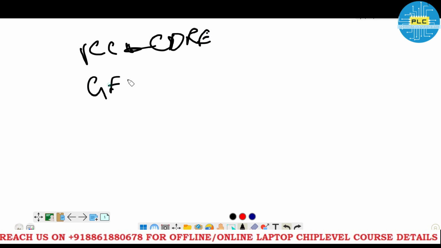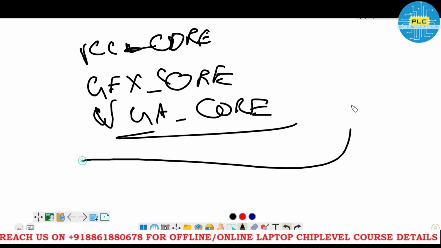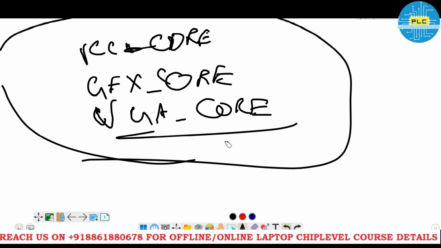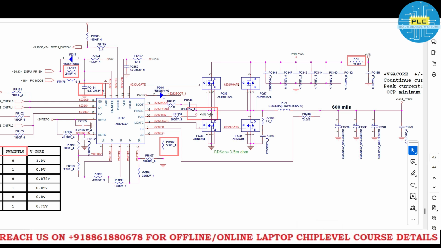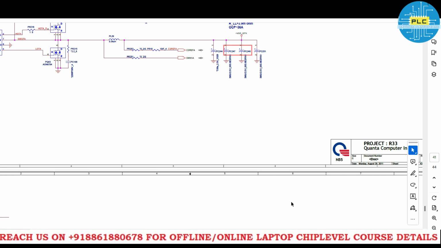So one is VCC core, GFX core, and the third one is VGA core. I will show you in a schematic. See, now this one is R33.